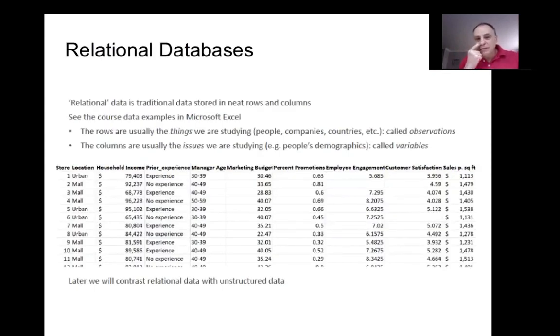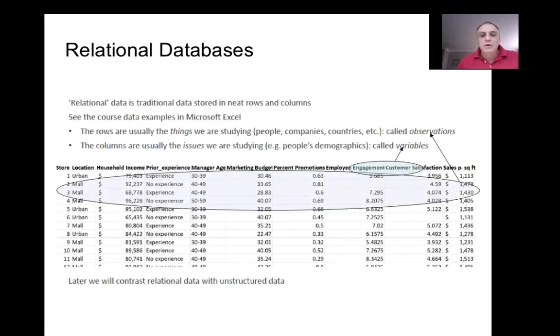So first of all, relational databases. This is a relational database. It's just looking at things that are in the rows and things that are in the columns, and they relate to each other. What's important to know is that the things in the row are called the observations, and the things along the top, the columns, are called the variables. So you have a number of observations within the variables.